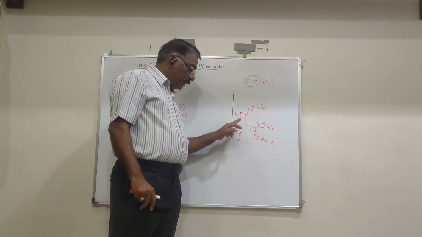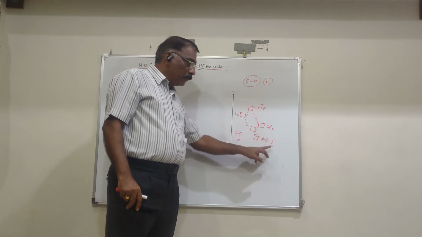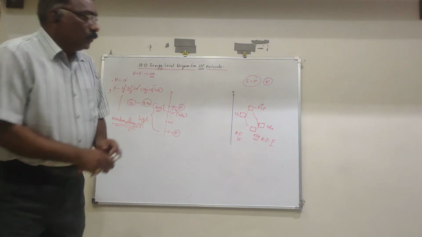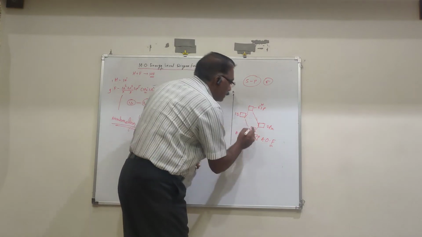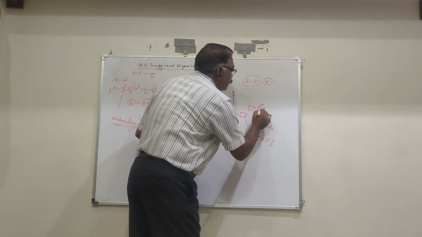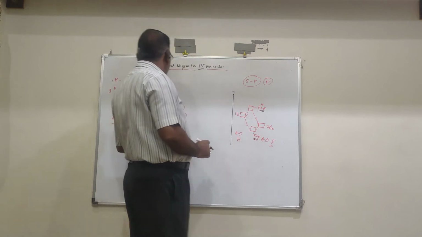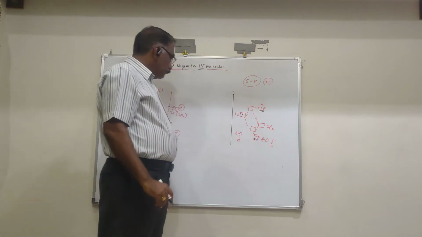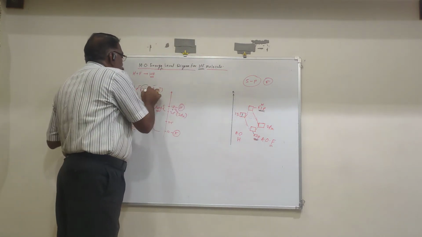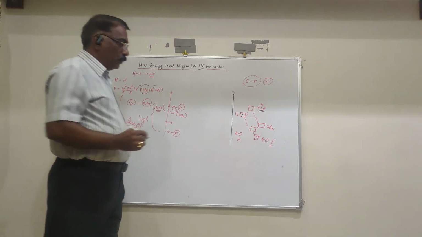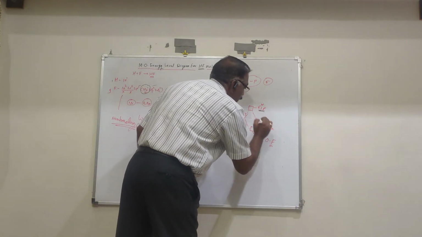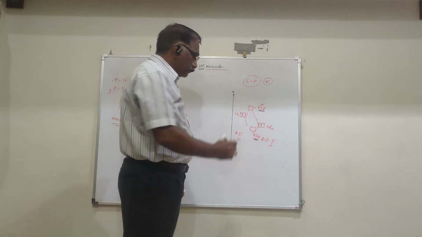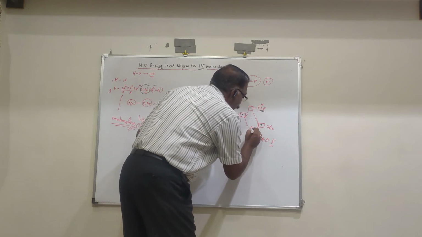Thus, the combination of the 1s orbital of hydrogen and the 2px orbital of fluorine gives two orbitals: one bonding molecular orbital, called sigma sp, and another called sigma star sp. For electron configuration, the 1s orbital of hydrogen has a single electron, and fluorine has 2px1, a single electron. These two electrons enter the molecular orbital, and now we have this picture.